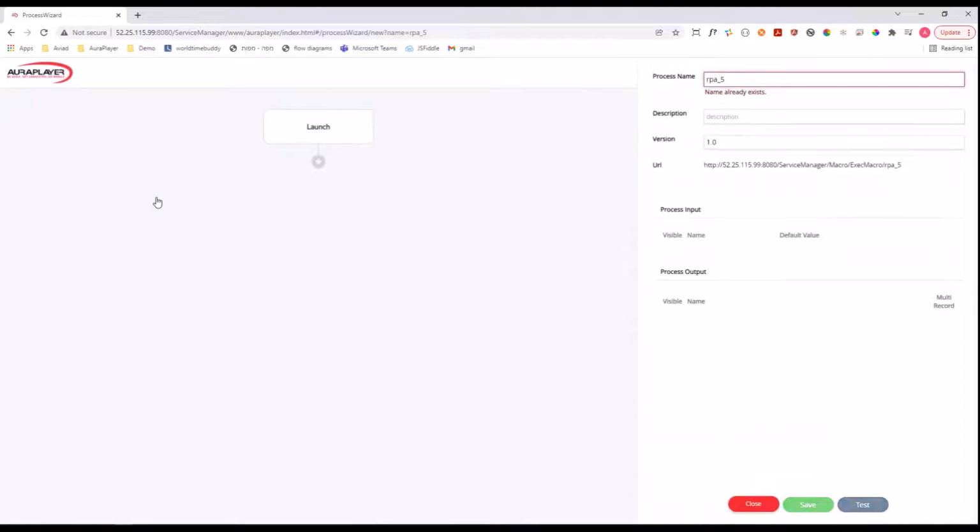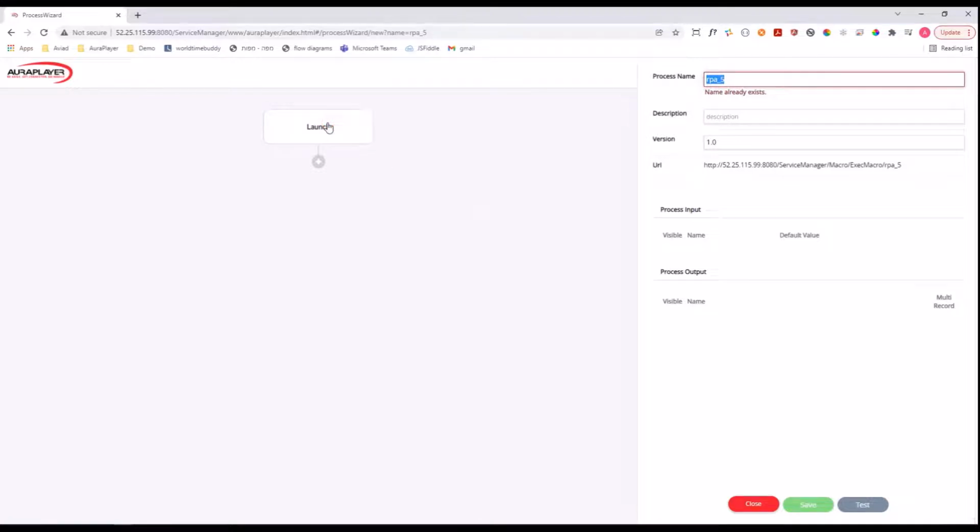In this demo, you don't really need to understand all the actions that I'm doing, just to get some initial impression of how easy it is to create RPA flows in ORAPLAYER. So this is how it looks when we open a new RPA flow. Here on the left side you can see a visual editor for creating the RPA flow. We'll just use it in a minute. And on the right side you see a properties pane to add specific properties and values to each step on the RPA flow.